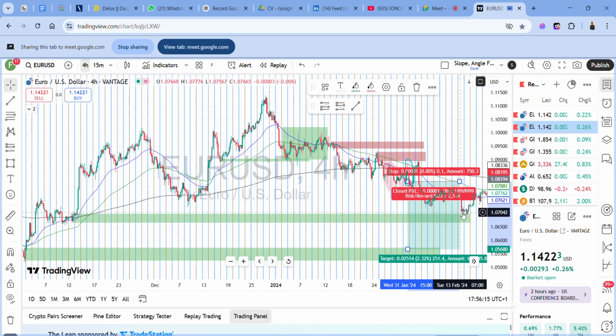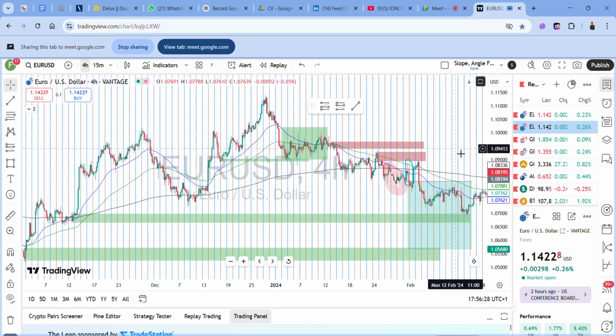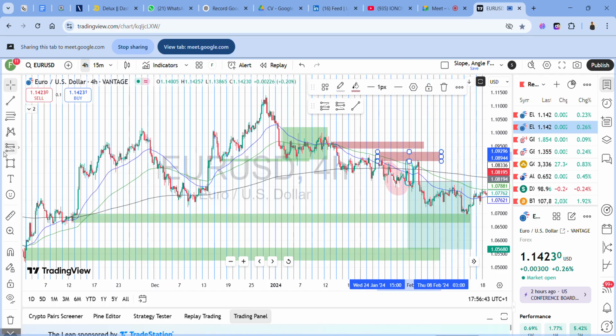But if it was one trade entry, you know that you will take partial profit. You close 50% of your entry, and then your stop loss will be at break even. When that is done, take profit one has been achieved. This trade is currently running in profit and yet still risk free. The only time when you will close this trade is if the moving average gives you a crossover signal that is not in alignment with what you're trading right now, or before the market comes to break and take this previous high here, that means you're already out of the trade. All right, this is another significant high.